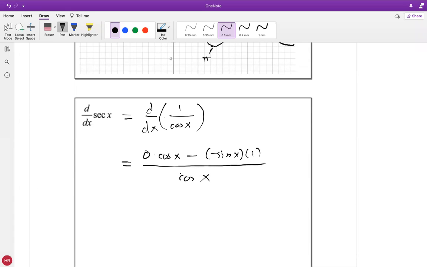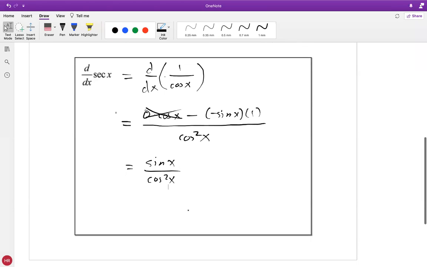That's cosine x, cosine squared x. So the 0 times cosine goes away. Negative sine is positive sine, so I get sine x over cosine squared x. And this is, by any reasonable approximation, the derivative of the secant. But I will tell you it's always written the way I'm about to write it. You can imagine splitting this up a little bit. I'm going to take 1 cosine and move it over to the side. If you want to, pause the video and take a second to understand that these things are actually equal. Sine times 1 is sine, and cosine times cosine is cosine squared.